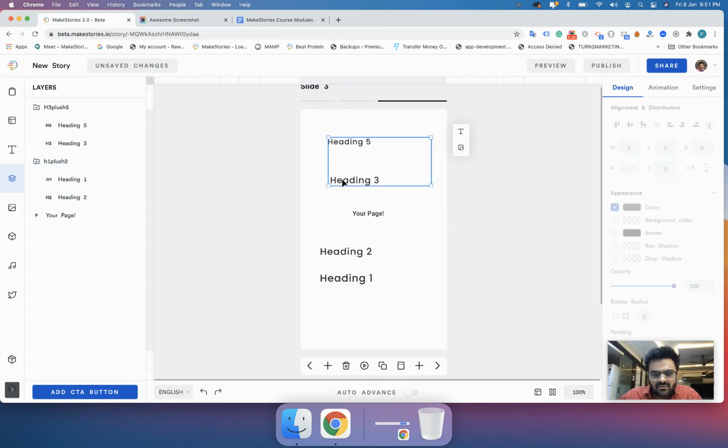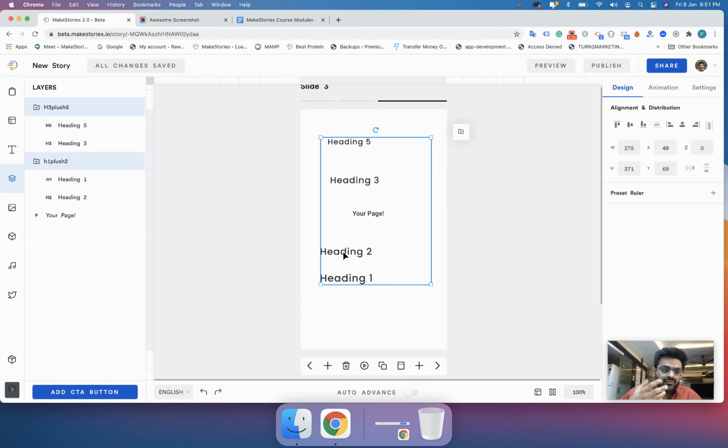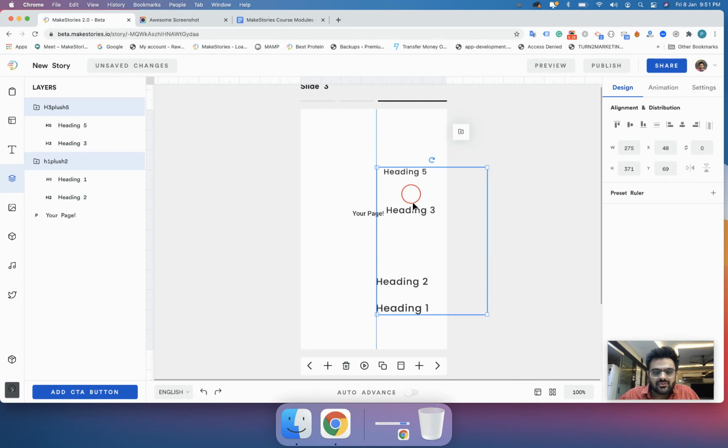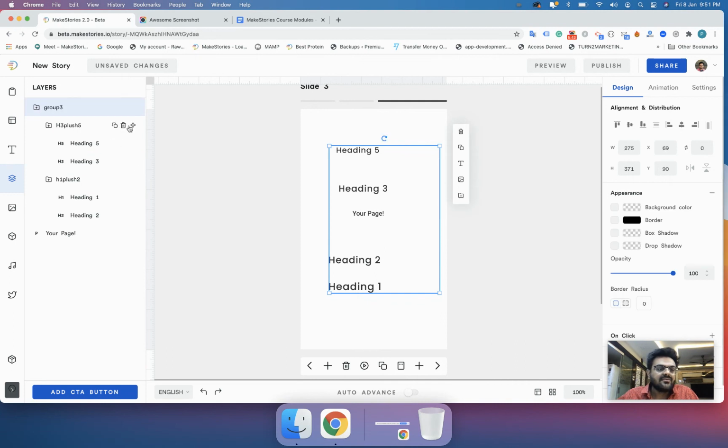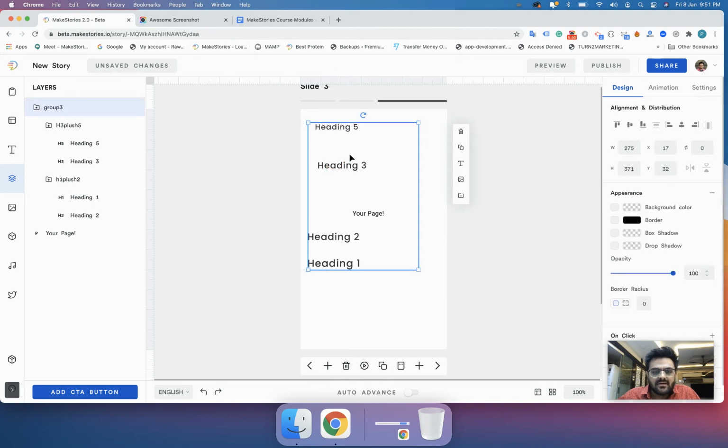Now I want to make a group of groups. You can even do that. So I have selected two groups now, and I can use command plus G, and it will create a group of groups. So here we have one group at the top. Now, if you want to get inside a group, you would double click the group or the element that you want to get into. So here we have the h3 plus h5. I will double click this, and you can see that I am now in the h3 plus h5 group.